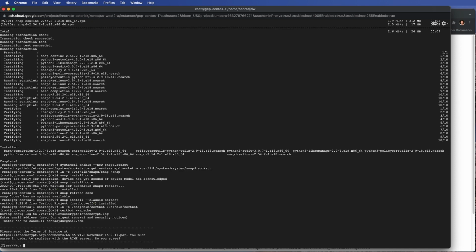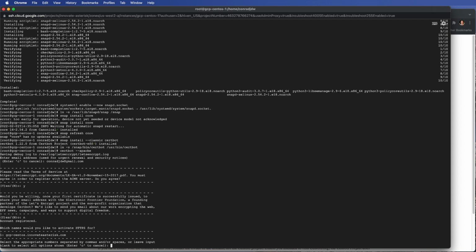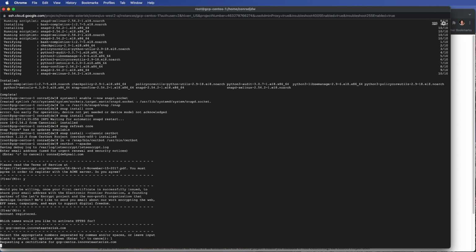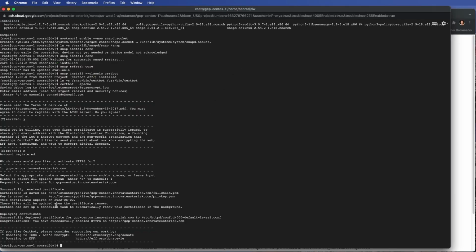Right, and it wants me to agree to the terms. That's fine, but I'm not going to go into your mailing list. And there it's picked up the domain as part of our config files that we installed. Its site name is being displayed over there, and we're going to choose 1. Okay, and now it's going to request the certificate. Because the site is essentially reachable via port 80, it is then going to validate it, and there you go. It's given us 2 certificate files. Now this certificate will be maintained by Certbot, so you don't have to worry about it in the future.